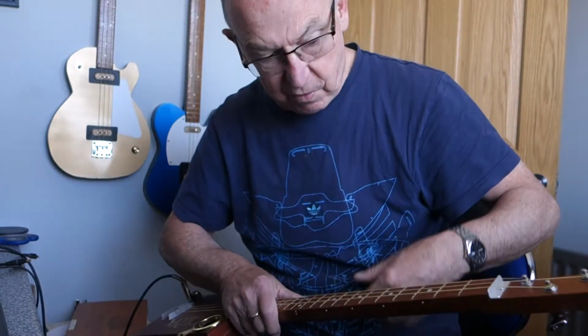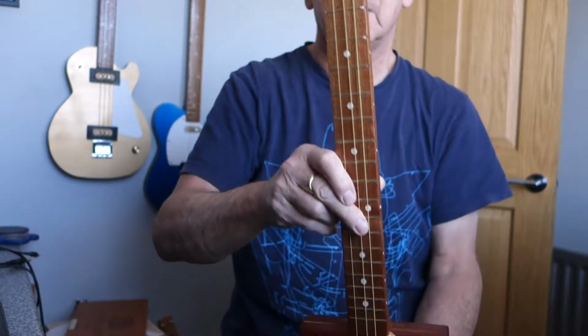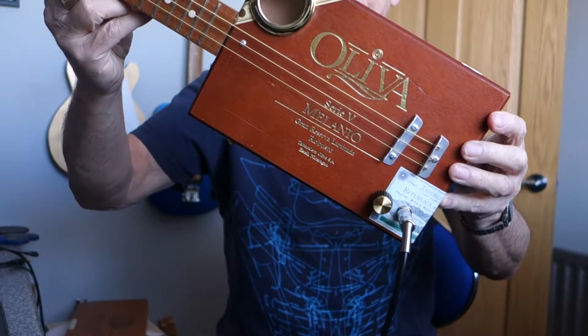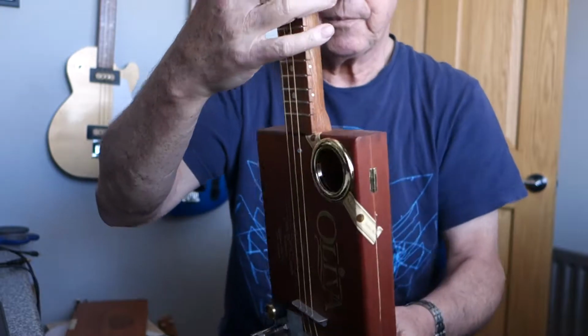Hi guys, I've got a left-hander for you today. It's a left-handed Colby's Compact. I make one of these occasionally. It's the small Oliver brown box with gold lettering with a 23-inch scale neck.